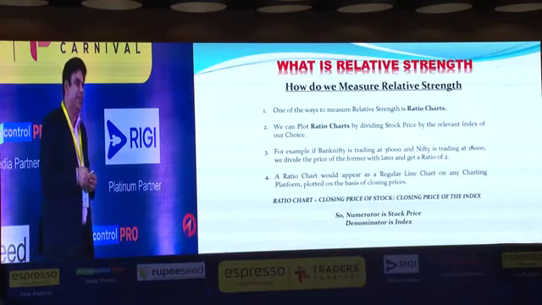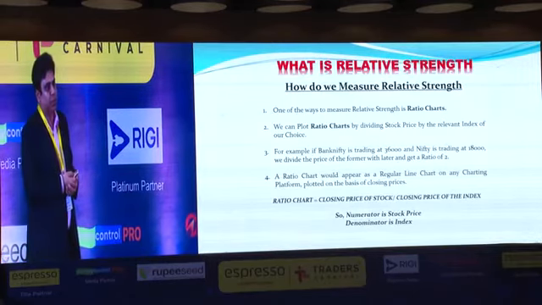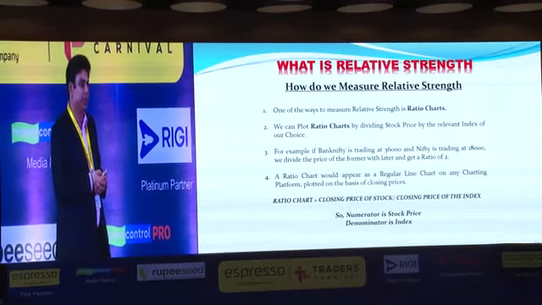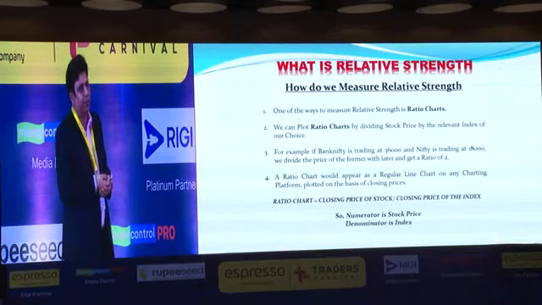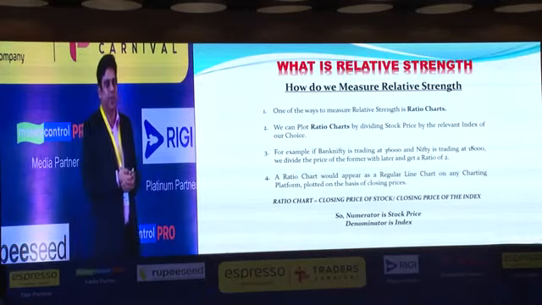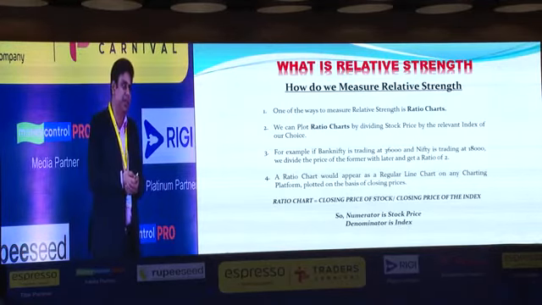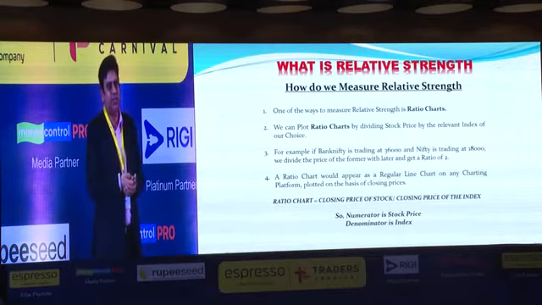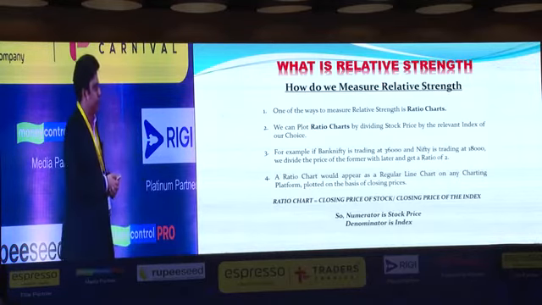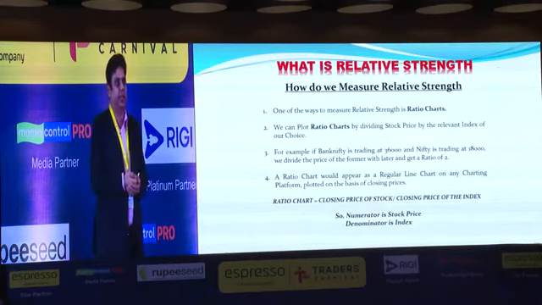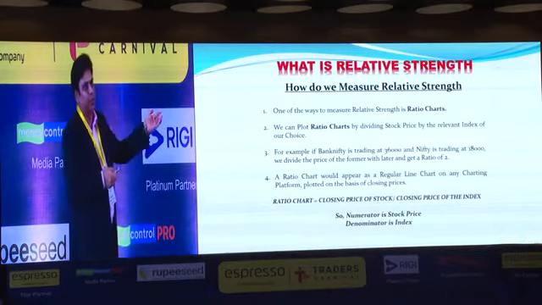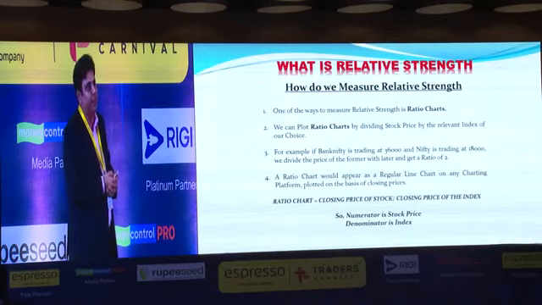The index can be anything. Suppose I want to compare the strength of Reliance. Obviously, I will divide it by Nifty 50 because it is a component of Nifty, to check whether it is outperforming or underperforming Nifty. If it is something which does not belong to the Nifty 50 index, then what are we going to do? We can compare it with a broader index; the denominator, the closing price of the index in that case, can be Nifty 500.